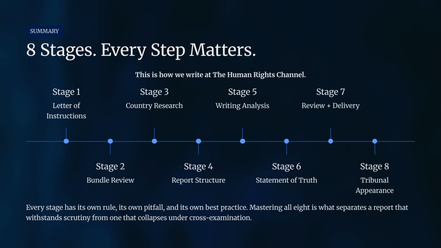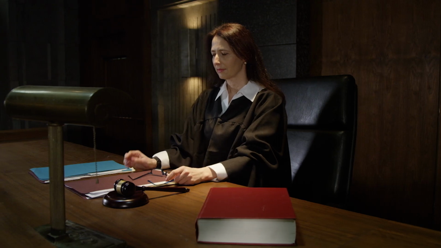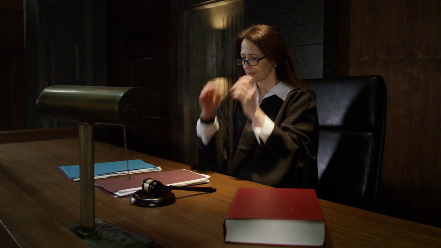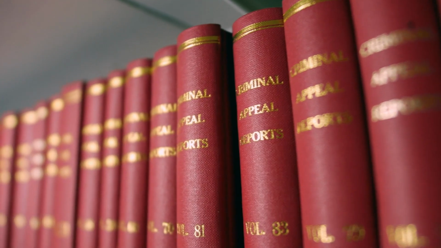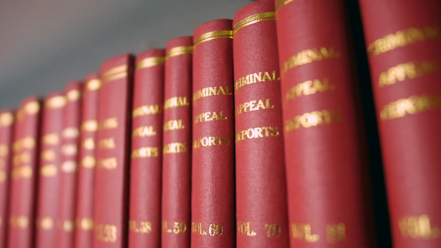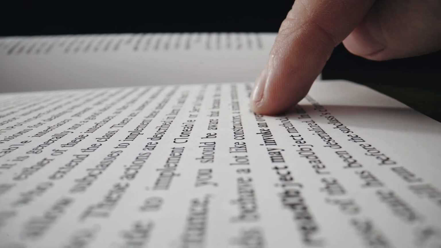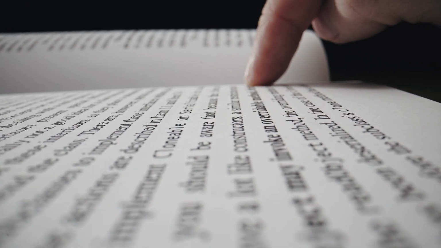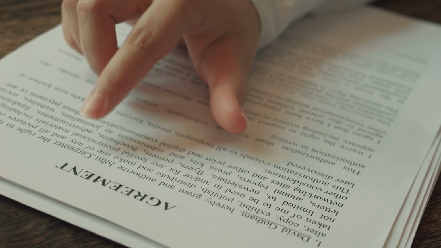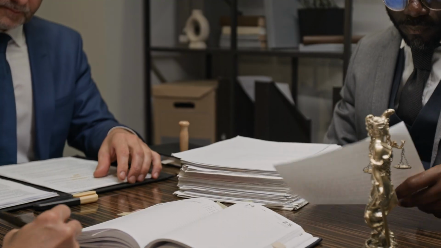This is how we write an expert witness report at the Human Rights Channel. It is not the only way, but it is the way that complies with Civil Procedure Rules Part 35, with the November 2024 practice direction, with the Somalia country guidance case from 2014, and with every other authority the Tribunal will check against.